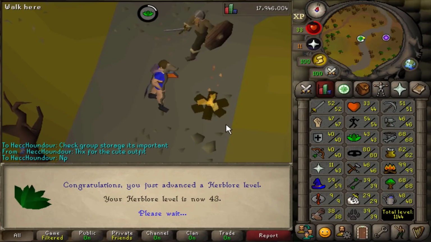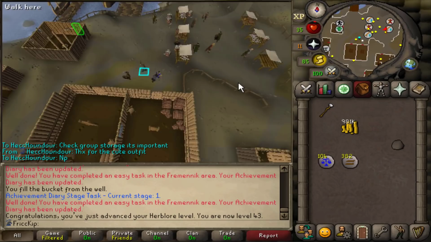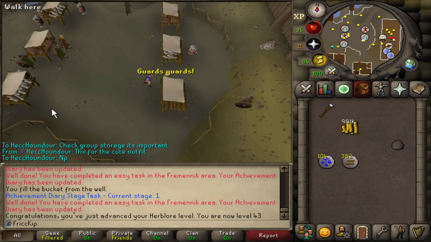Pyre the Seer is right over here, and you can see he has a deposit option, so if we deposit with him, we could just put all this stuff directly into the bank. The two things I could think of off the top of my head that this is good for is for collecting snape grass and for collecting sardines for the Tower of Life, which we can't do right now because I just stole from the stall for one of the diary tasks.